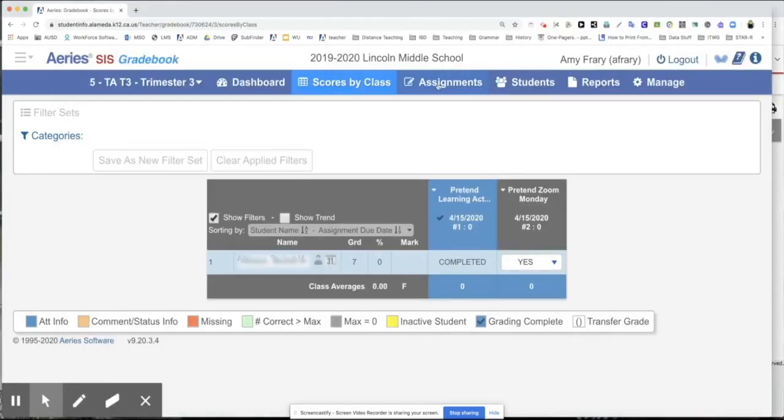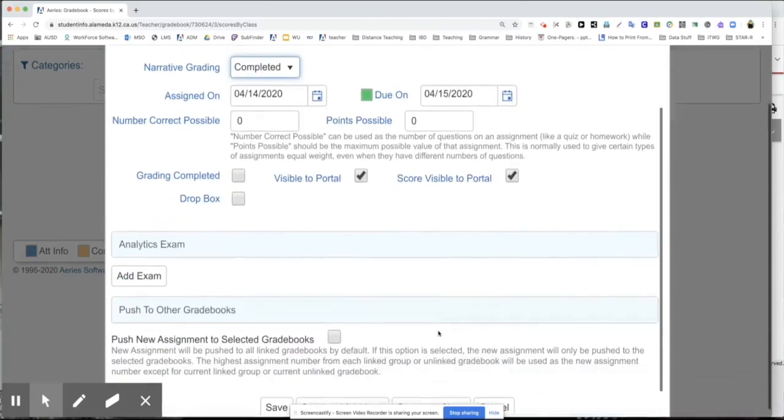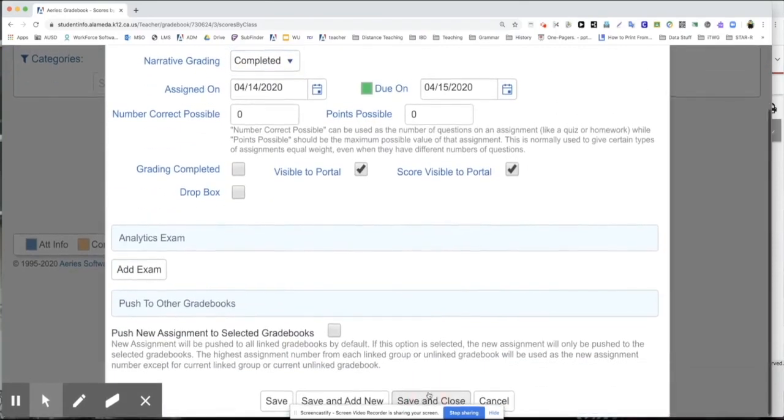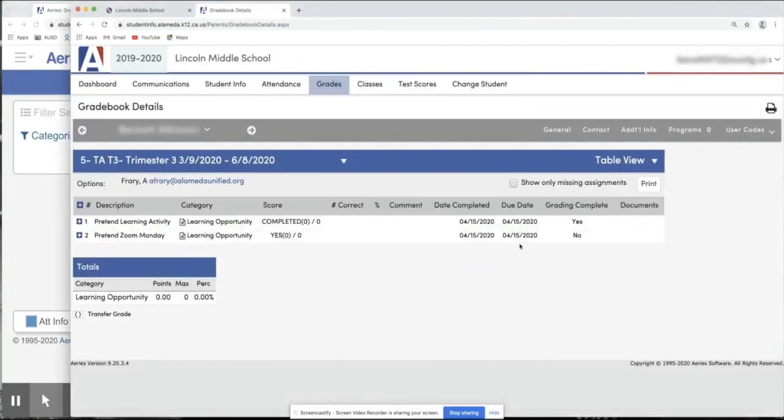Let's see what it would look like if I created another assignment. And I'll do pretend essay. And narrative grading is complete. I'm not putting any point value here because this is just meant to communicate if a student's done something. And I'm going to say not yet. I'm going to come over to the student side.